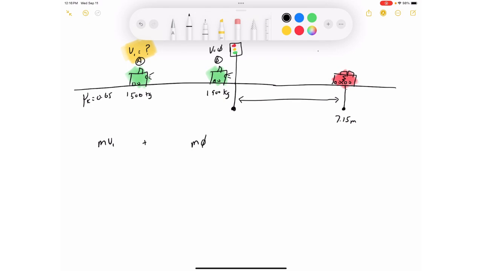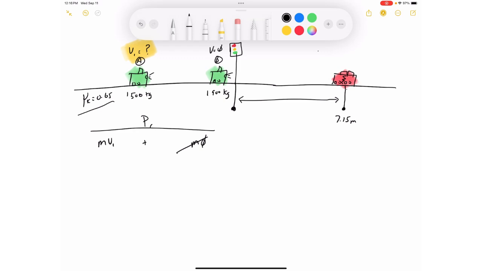So the masses, you can see them here at the bottom: 1,500 kilograms for A, 1,900 kilograms for B, and you can see this mu sub K here, which is the coefficient of kinetic friction, which is 0.65. Okay, so this is the momentum of the system before. We'll call that P1. So mass of B times the velocity, which is 0.